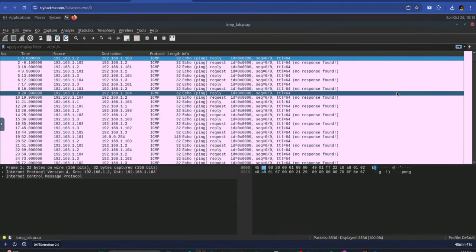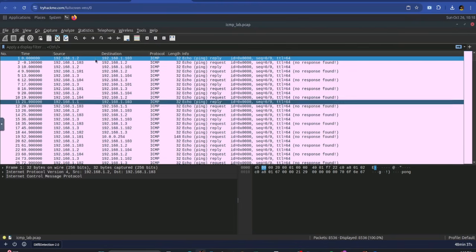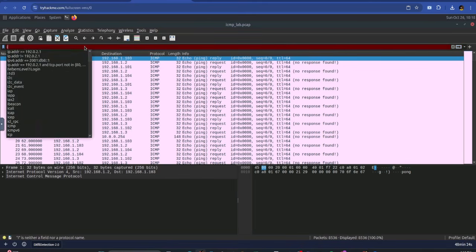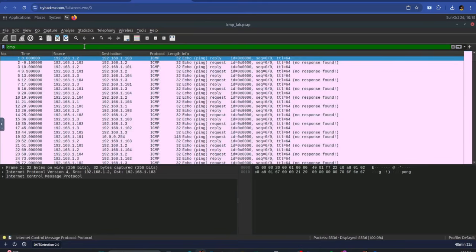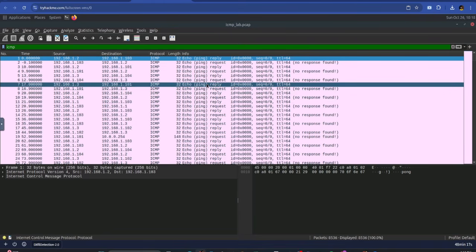And the last thing we want to look at is data exfiltration through the ICMP protocol. As you know, ICMP is a protocol used to test whether a host is live or not. However, it can be used for data exfiltration as well. The first thing we want to do when we have a packet capture, and we want to drill down on all ICMP packets, is to use the ICMP filter. This will give us all the packets where ICMP is used. Basically, the ICMP echo requests and ICMP echo replies.